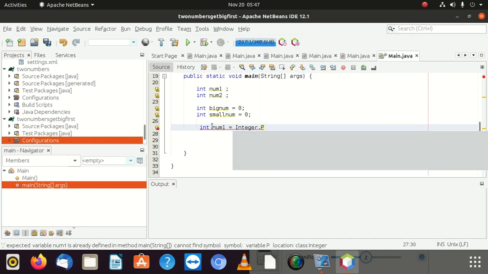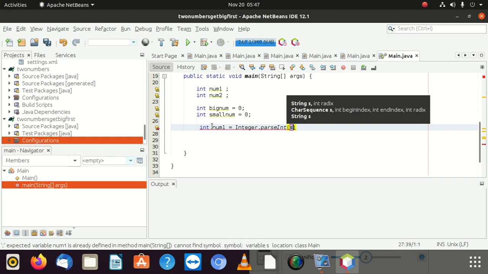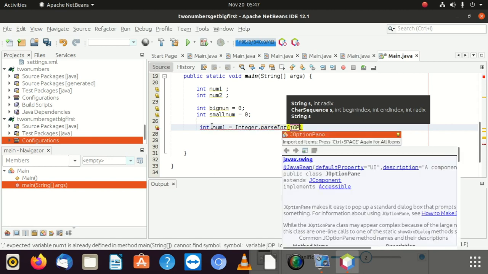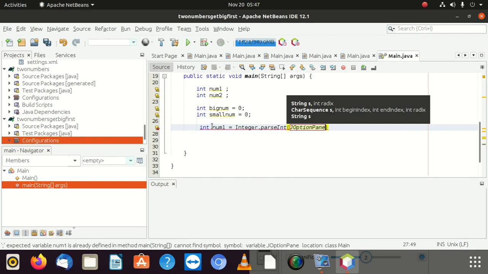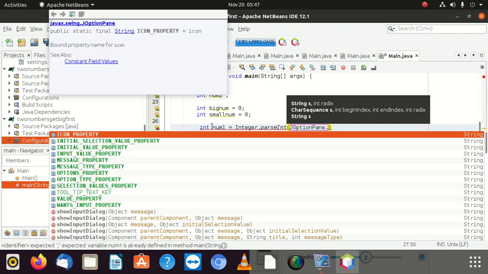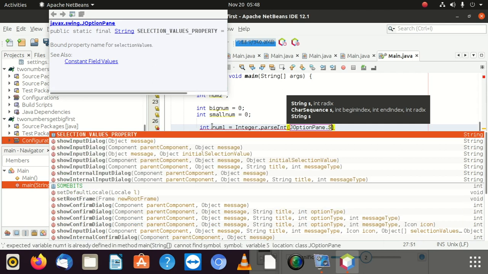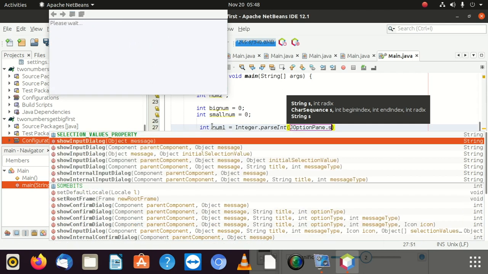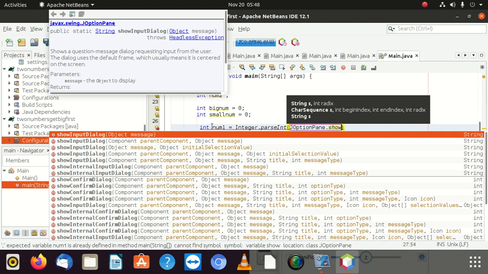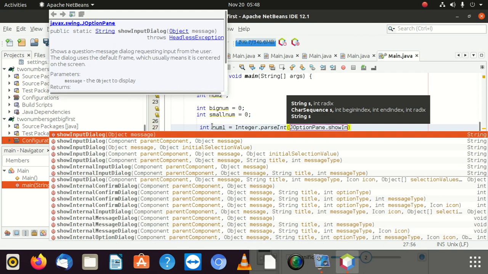So inside, this is a function, then inside you're gonna call JOptionPane dot showInputDialog. Show should be small letter, showInputDialog, the first one.